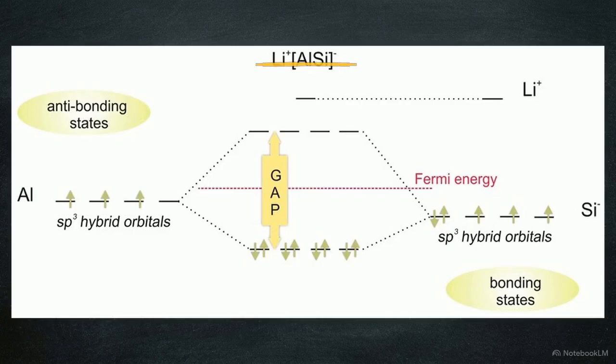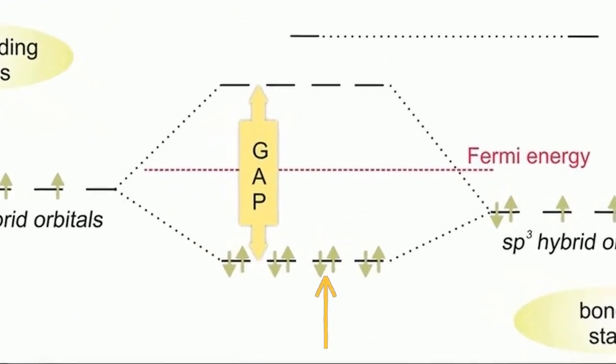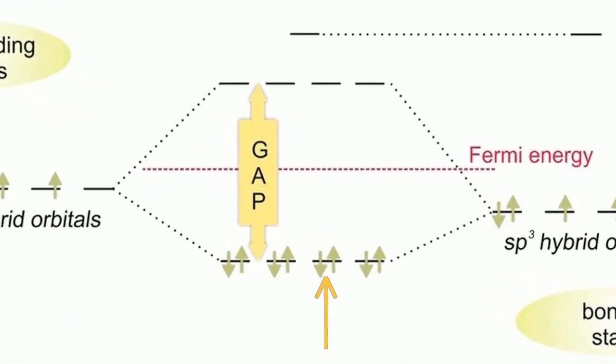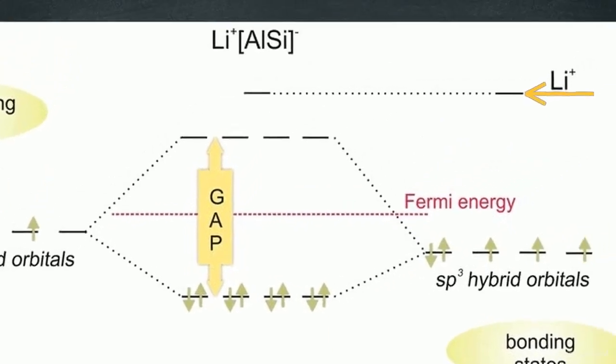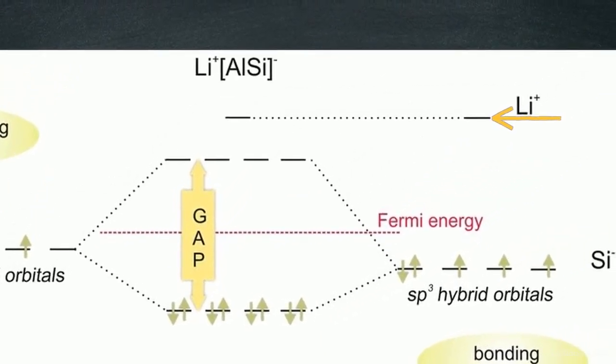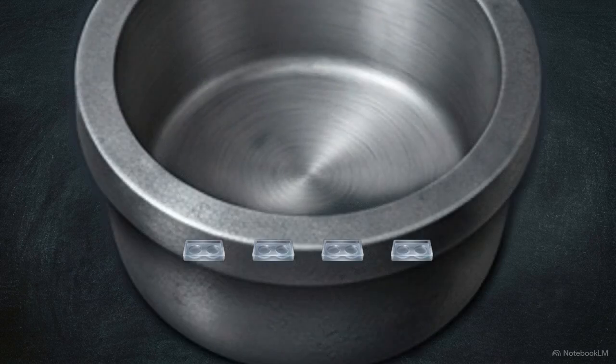This molecular orbital diagram charts the energy states of lithium, aluminum, silicon. First, aluminum and silicon atoms hybridize. Their atomic states split to form 4 lower bonding orbitals and 4 higher antibonding orbitals. Then, the electropositive lithium atom transfers its valence electron, leaving its empty state above the antibonding orbitals. This sequence shows what happens when we total the available valence electrons: 1 from lithium, 3 from aluminum, and 4 from silicon. They sum to exactly 8.